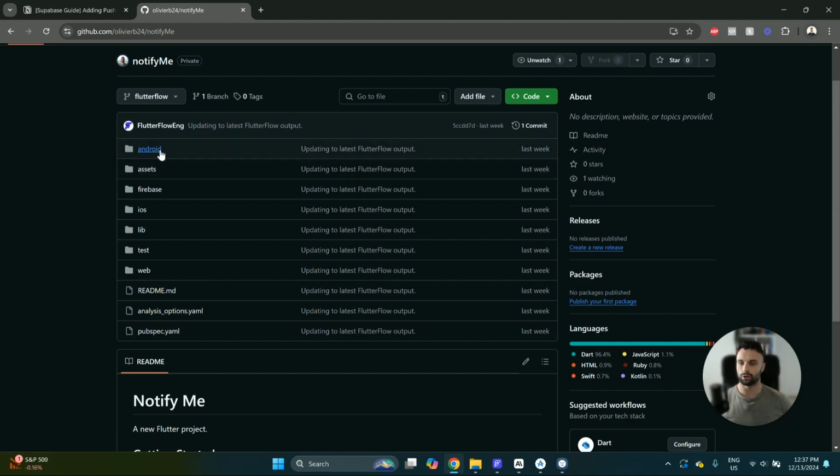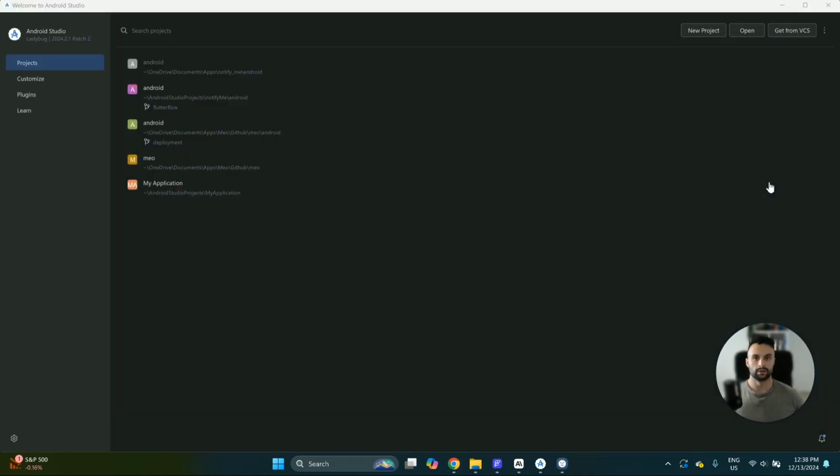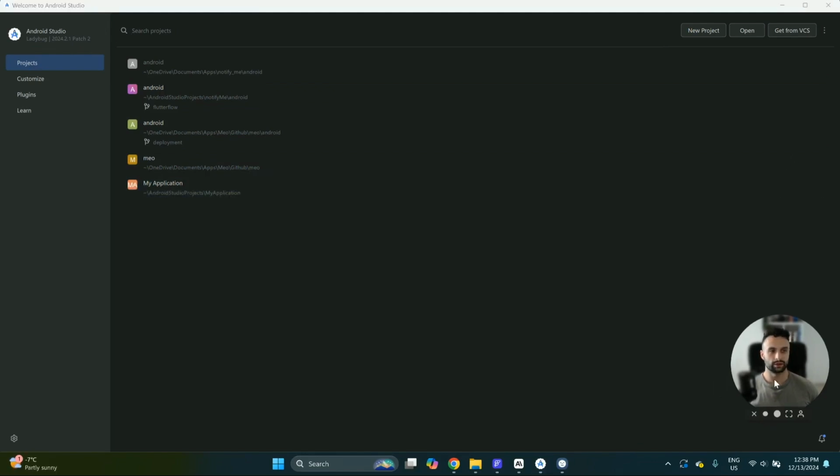So now we're going to go to Android Studio on our desktop and we're going to pull this project to start editing this Android branch. So I'm going to go ahead and open up Android Studio. Okay, so we're in Android Studio. I've got the Ladybug version, which came with some issues that we'll face later in this project. I'll tell you how to solve them to make it compatible with Flutterflow. But first, before we get there, we're going to open our project.